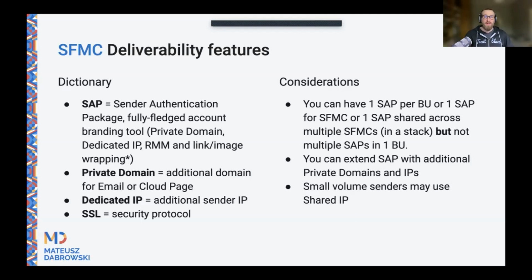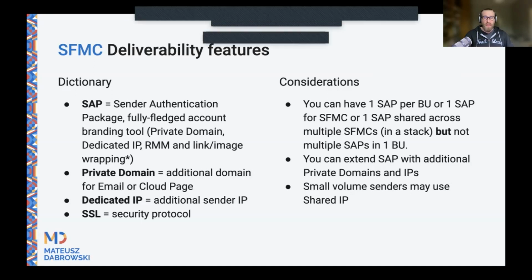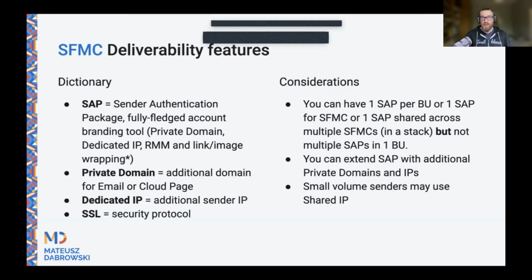And as for the dedicated IPs, you can get one, or rather start using one, when you hit 100,000 emails a month. And when you hit about 2 million emails a day, you should think about more than one, or rather you should go with more than one. Anything in between is a more strategic decision on how you want to leverage the IPs than a must from the deliverability point of view.